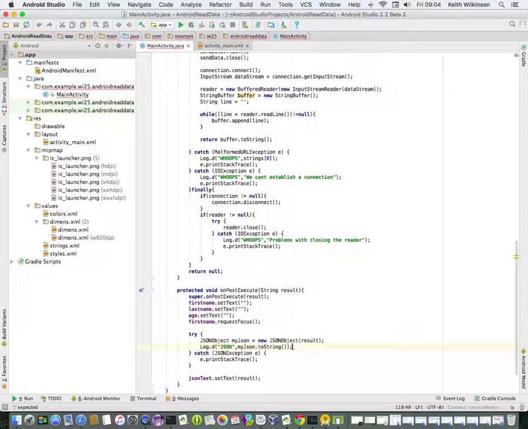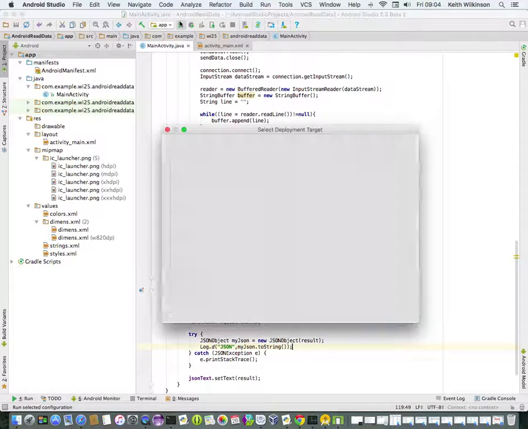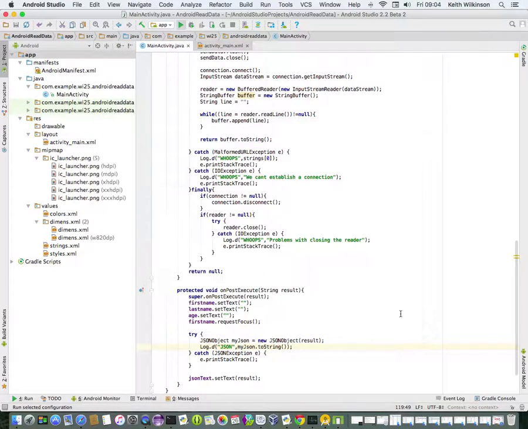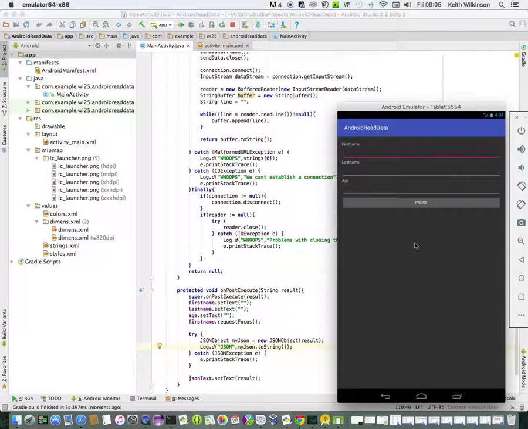So I'm going to run the emulator now, and hopefully I'm going to see what that JSON object contains. So if you bear with me, in our usual wait for half an hour for something to happen. There we go.